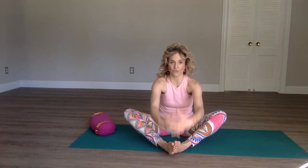So interlace your fingers, bring them under the feet, lengthen through the spine, and use your resistance as you bring the knees up. And then let them go. Soften it out. And again, bring the knees up. Resist, resist, resist. Soften them out. And again, resist. Bring them up. Soften out. And just let them flop out.